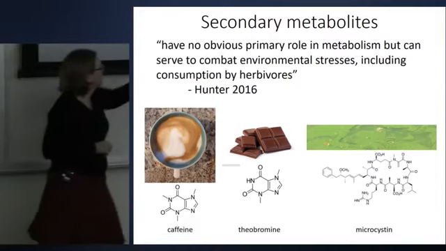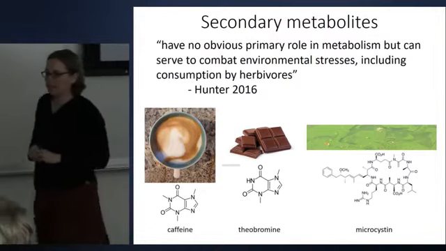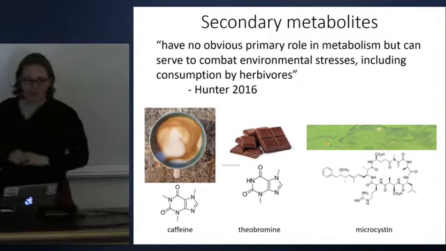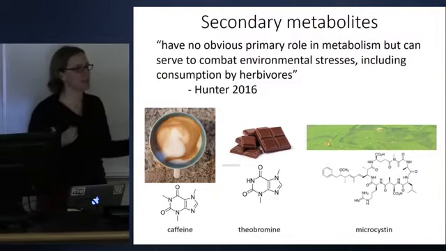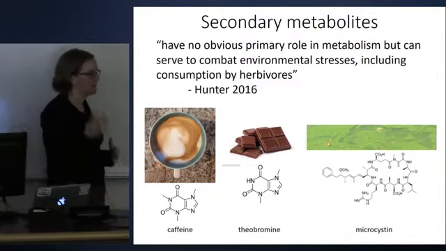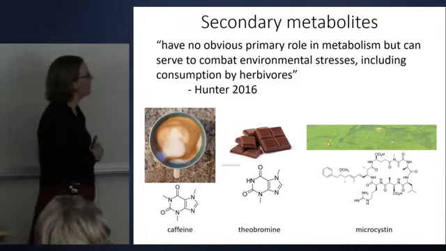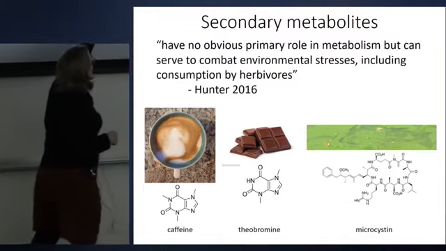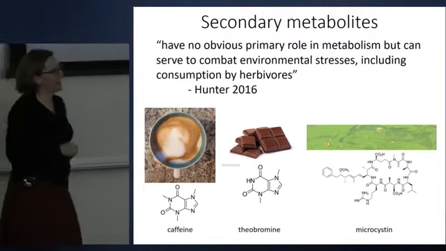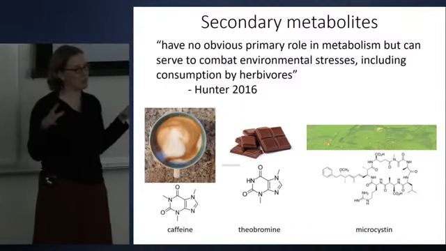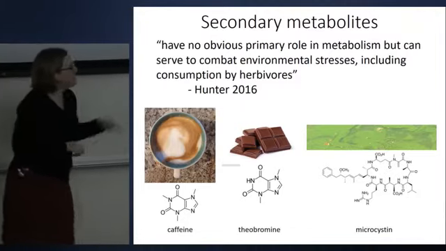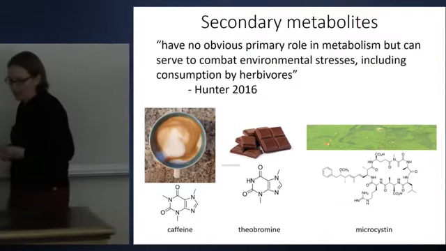Microcystin over here is something I definitely do not advise consuming. This is a secondary metabolite that's produced by Microcystis, which is a common cyanobacterium, and you'll hear about it repeatedly throughout this talk. This is a picture from a pond that I used to study in Atlanta, which looks like this big swirl of green. And microcystin is a really powerful toxin.